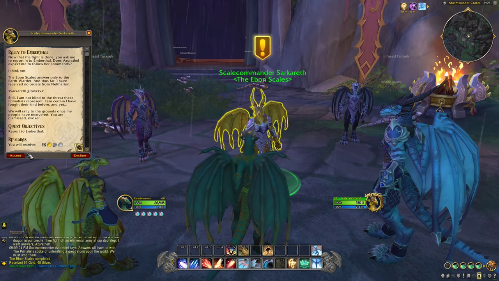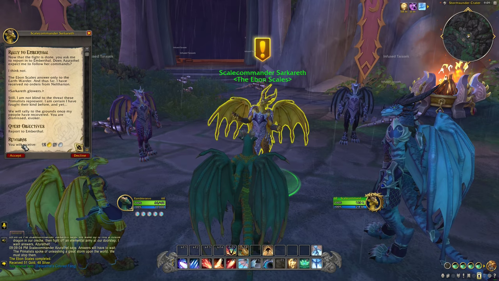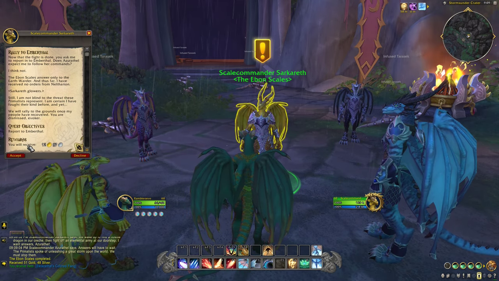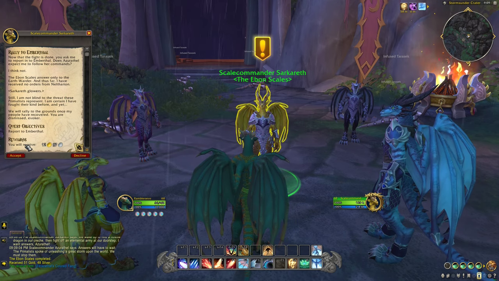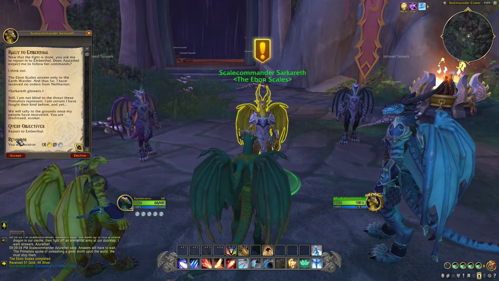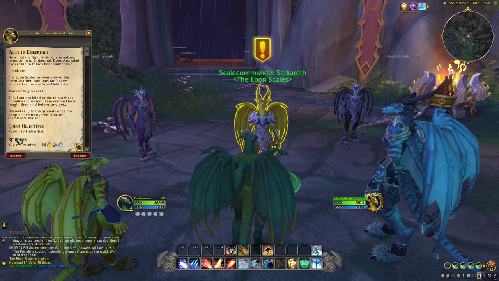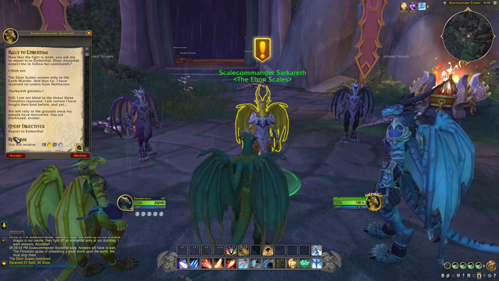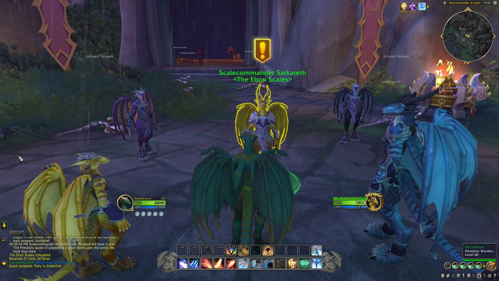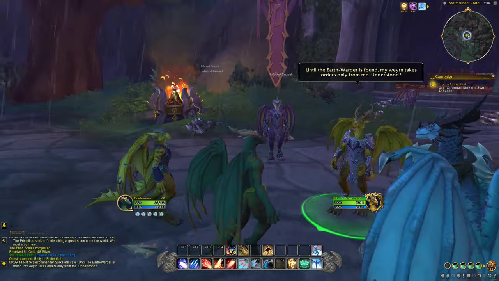Enough. Rally to Emberthal. Now that the fight is done, you ask me to report to Emberthal? Does Azurathel expect me to follow her commands? I think not. The Ebonscales answer only to the Earth Warder, and thus far I have received no orders from Neltharion. Still, I am not blind to the threat these Primalists represent. I am certain I have fought their kind before, and yet... We will rally to the grounds once my people have recovered. You are dismissed, Evoker. Until the Earth Warder is found. My Warren takes orders only from me.